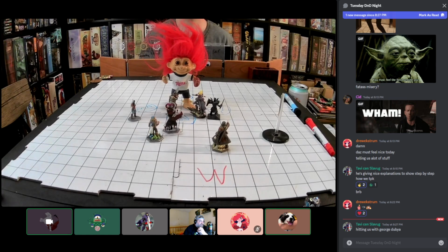Cool. So that's my plunge, and then I'm going to do two attacks. I'll just roll them all. Free attack with plunge. Oh, two. So one attack with plunge, then my two standard attacks. So the first one is a 17 to hit. That misses. Next one is a 19 to hit. That hits. Next one is a 30 to hit.